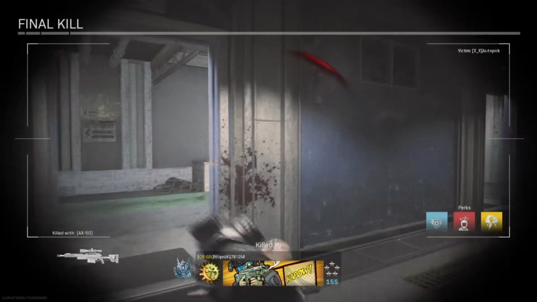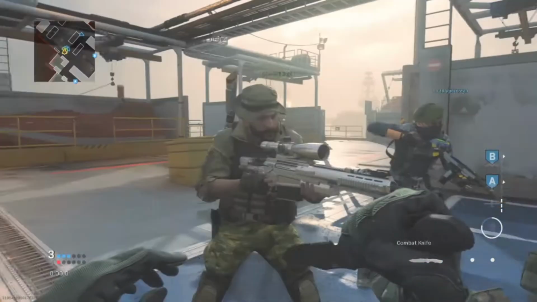This is why this is the best AX-50 class setup. Can't do that with a car, you hit marker. HDR too slow. Yes sir.